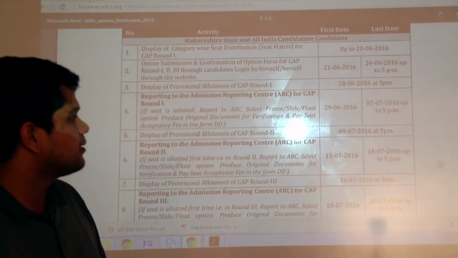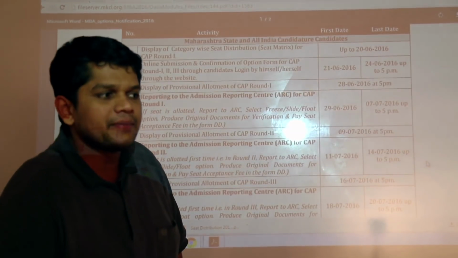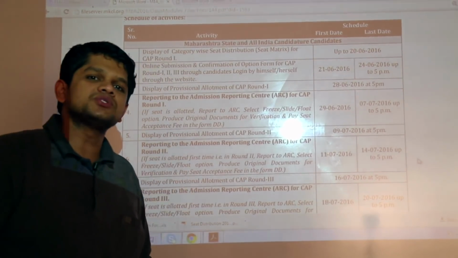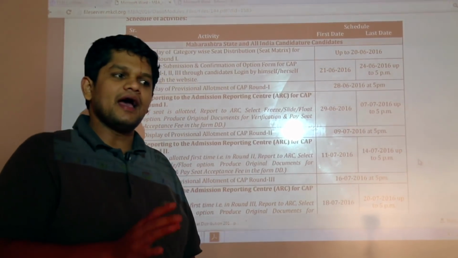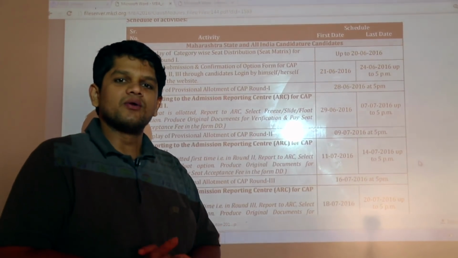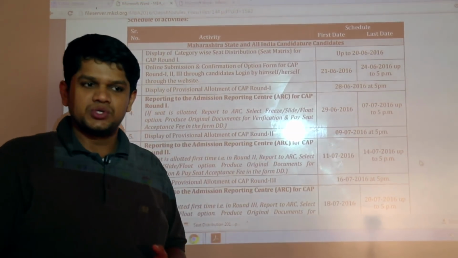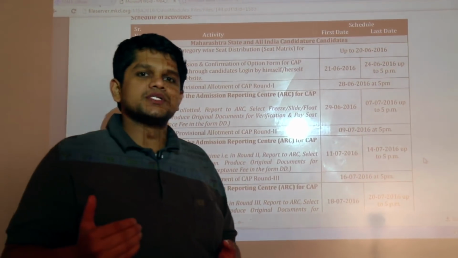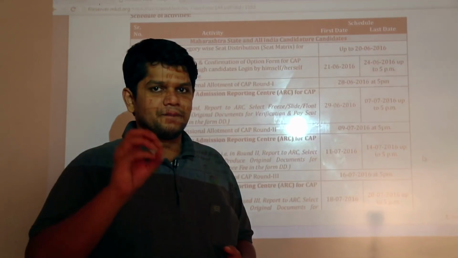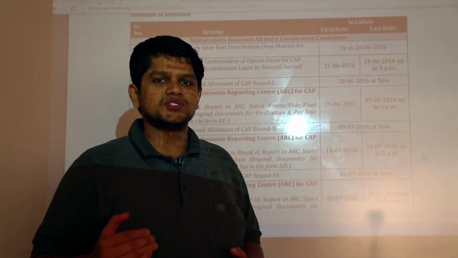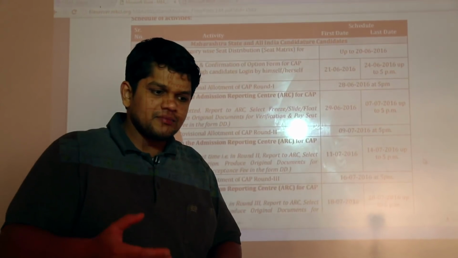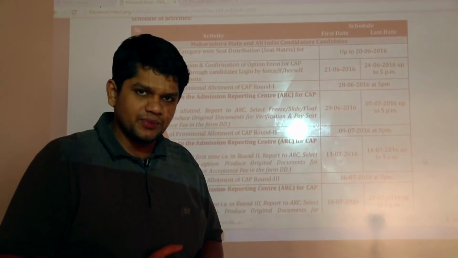This CAP round will be slightly different from the CAP rounds that happened in previous years. Overall, we will be having 3 rounds, and the 4th round will be similar to a counselling round, and 3 main CAP rounds. When you fill up the options, you are supposed to fill up minimum 1, maximum 300 options or choice of colleges. Now, what choice of colleges to be filled up? I will be giving you that particular list as well.